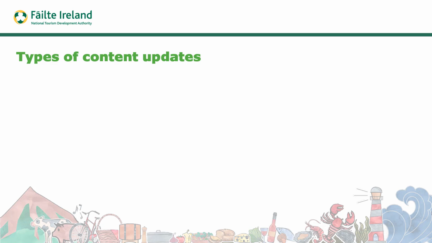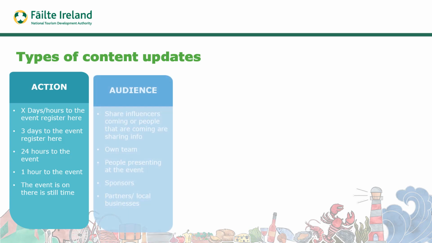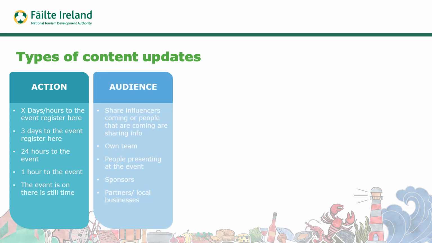So when you're getting your message out there across social media, you need to have a variety of updates that you're sharing. The action update is really about, hey, the event is starting in 1 week, time to book. The event is coming up in a day, time to book. You want to drive them to take some action. The audience is all about the people going to the event. Maybe it's influencers that are speaking at the event or presenting at the event. Or maybe you're just sharing about groups that are going. People are saying they're going and you're retweeting it or resharing it.